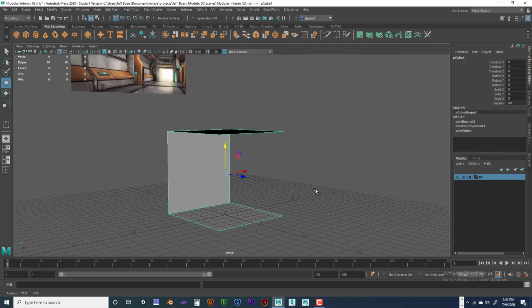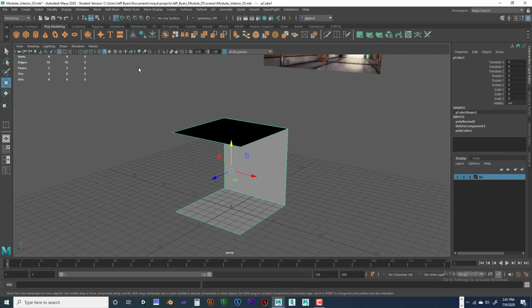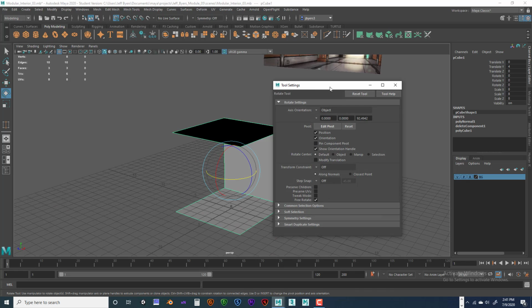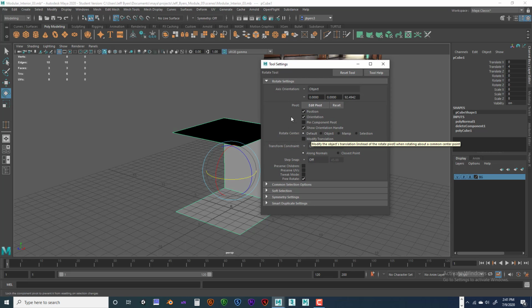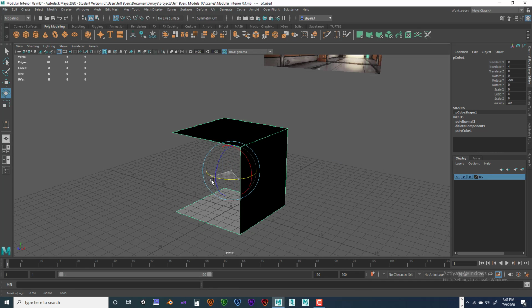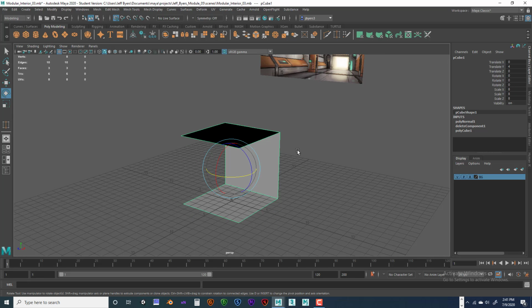And we have our grid, and we want to have our grid snap on this time. Normally I don't do that, but this time I will. I am going to double click on my rotational value, and that will open up the tool settings. I'm going to go in here to step snap relative, and we're just going to do 45. You can change that to any degrees you'd like, but I'm going to do 45. It's easy to rotate, and just click off. So when I rotate this, I don't have to keep going in here and making changes.